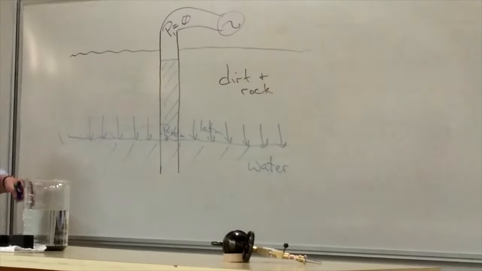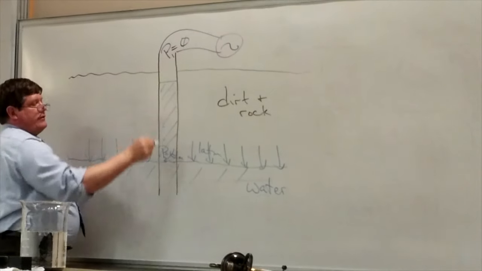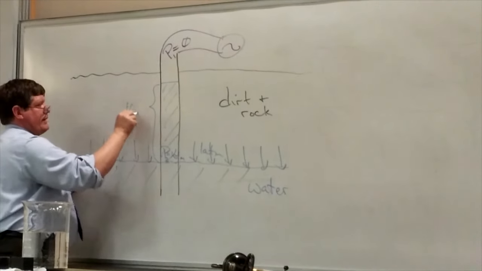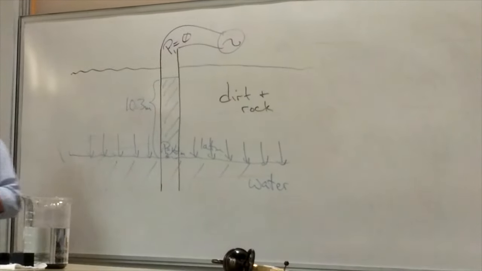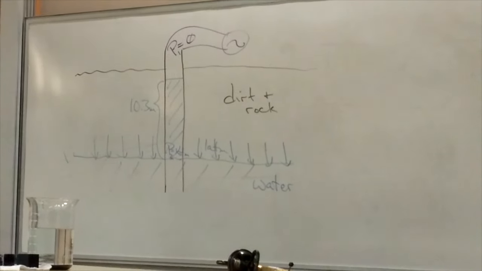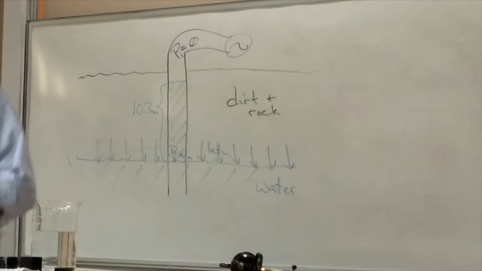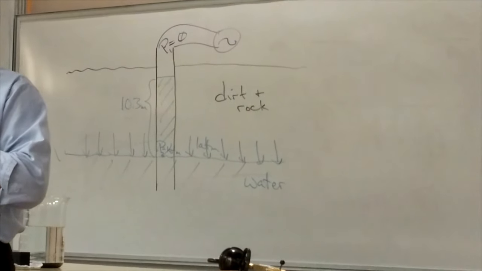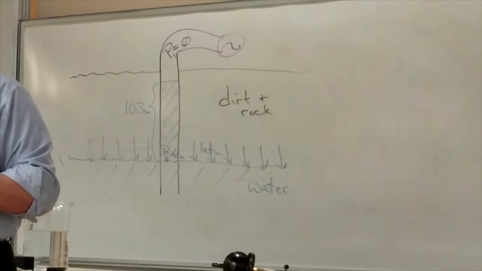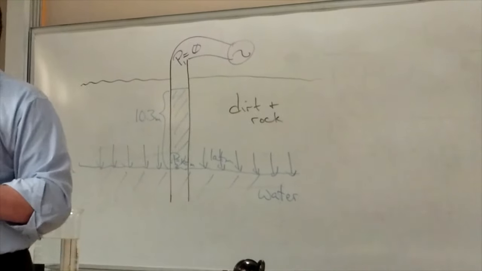Now we just found that that's going to happen if I've got zero pressure here to get up to one atmosphere. That's going to take 10.3 meters. So that means that with a vacuum, you are able to pull water up a pipe. I misspoke. The vacuum's not pulling the water up the pipe. The vacuum's just allowing the air pressure outside to push the water up the pipe. But that pressure will only push it up the pipe 10.3 meters.